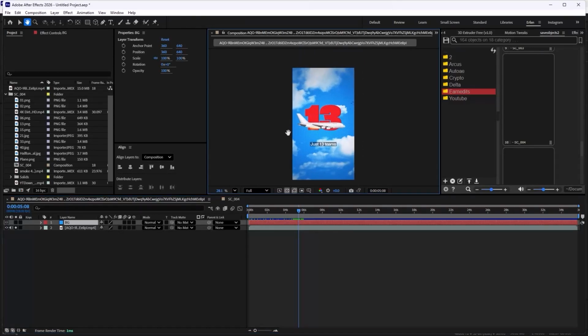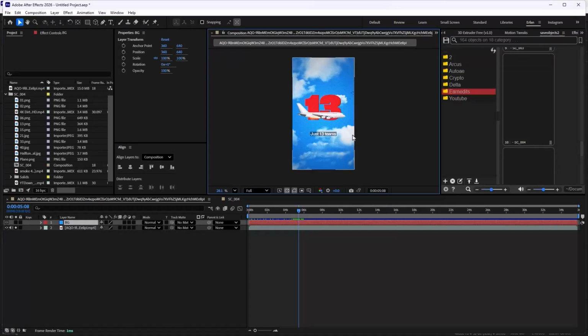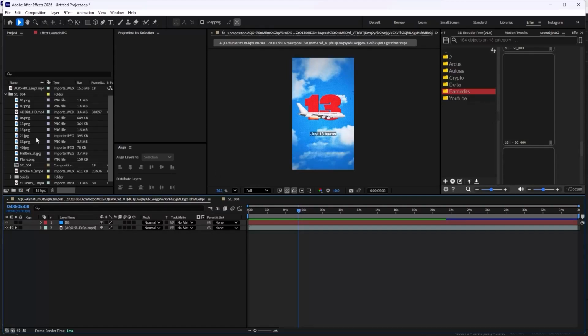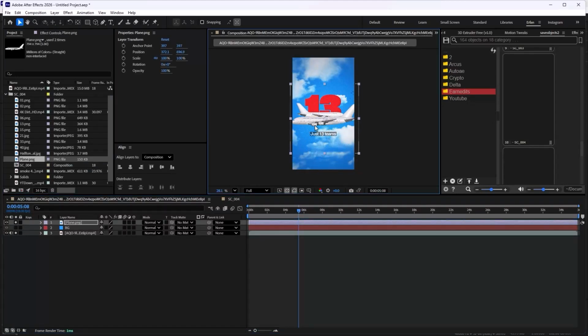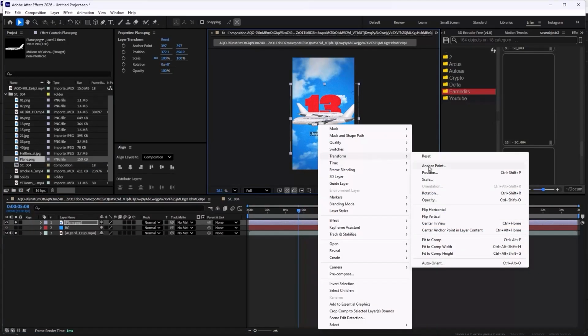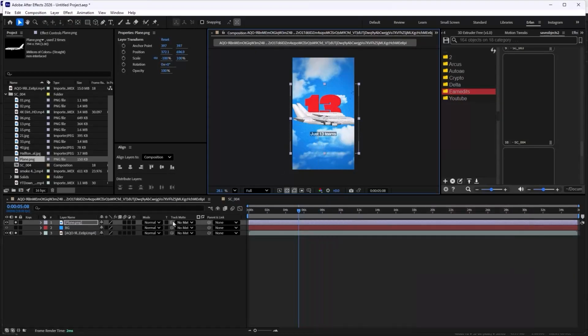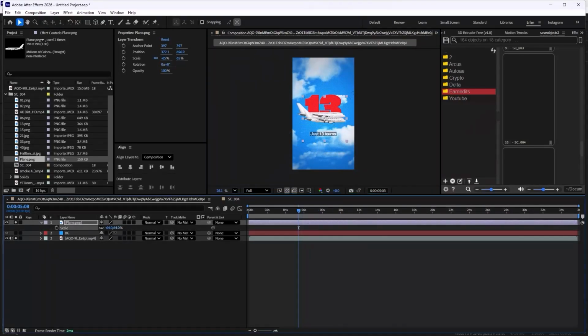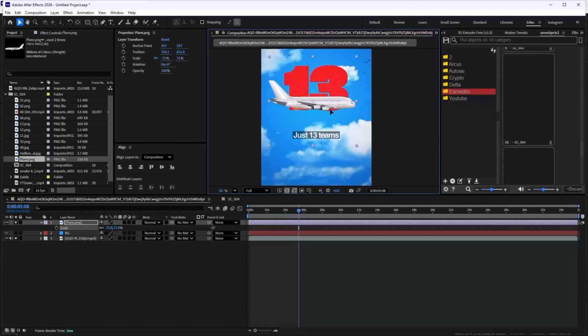Now, the way we are going to animate it is that first, we're going to rearrange the elements in here. We are going to slowly animate them. And lastly, we are going to add a new way of adding texture to make it stylized. So let's get this started. I'm going to place the plane in here. We are going to right click on it and select flip horizontally. Then we're going to rescale it down all the way to here. All right, this looks good.